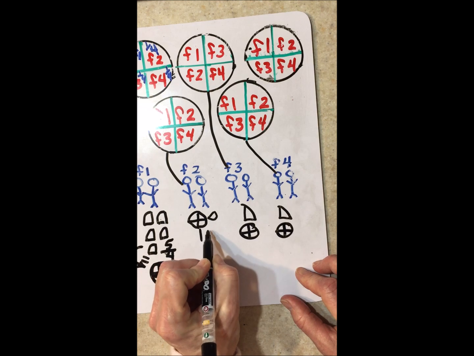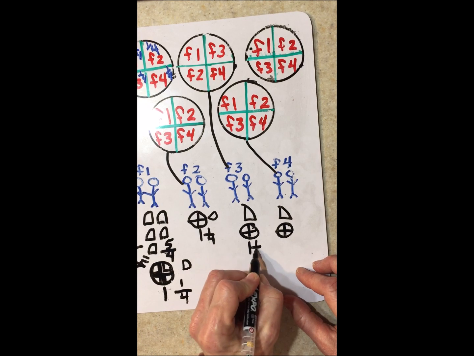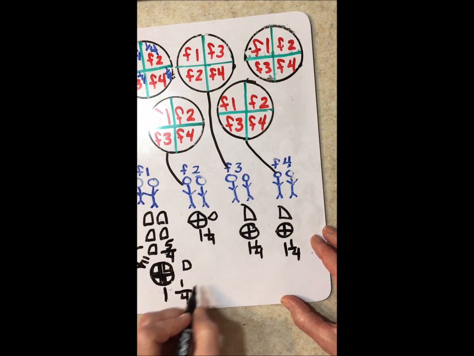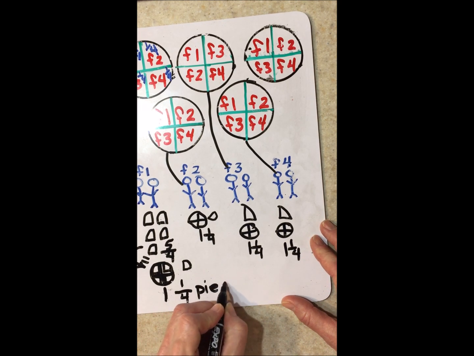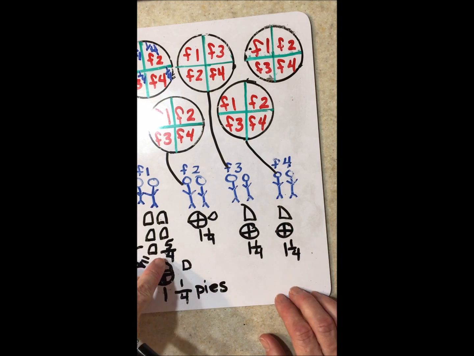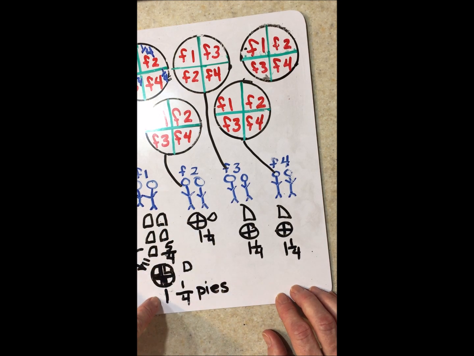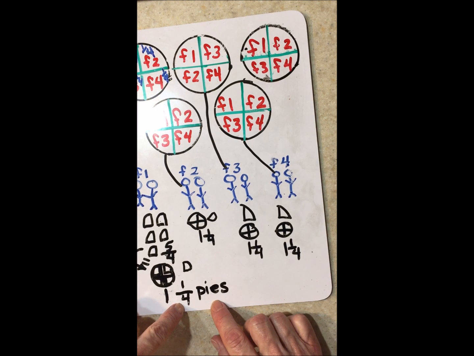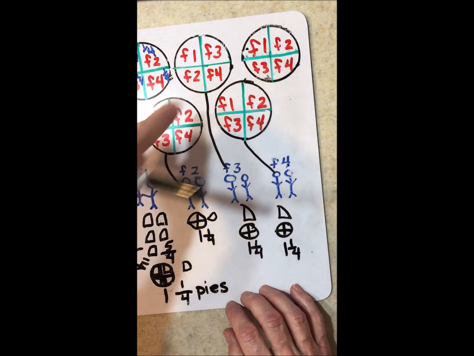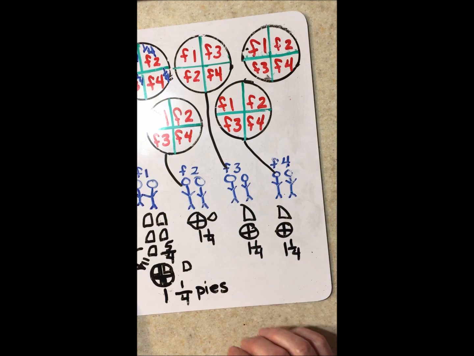And so once again, these guys got 1 and a 1/4, 1 whole pie and a 1/4 of another, 1 whole pie and a 1/4 of another. And if we label it pies, 1 and a 1/4 pies that they get to take home. So 5 pies divided by 4 people equals 1 whole pie and a 1/4 for each. But you could also think of it, if you divided each pie into 4ths, they get 5/4, which is the same thing as 1 and a 1/4.